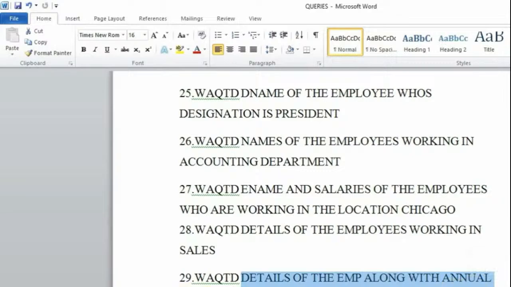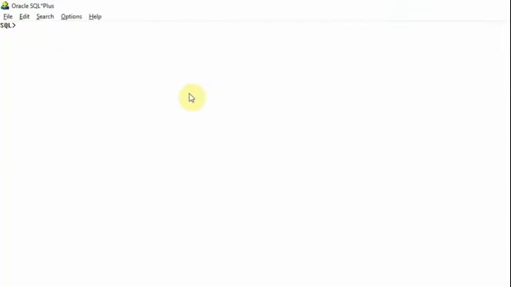After that they have given another condition, if employees are working in New York. That means they have given location again, so I have to go to the department table again. First I will write the display part, select. I want to display all the details, so first I will write emp dot star. Note that I could have written select star, but it will not take another argument, which is annual salary. That's why I need to give complete control of my employee table. The format is table name, that is emp dot star.